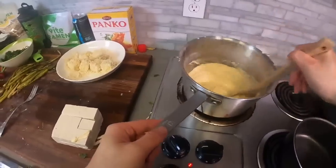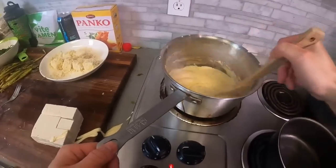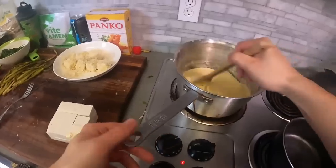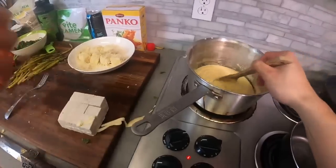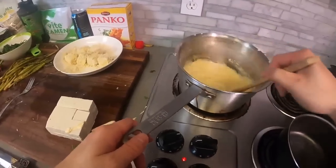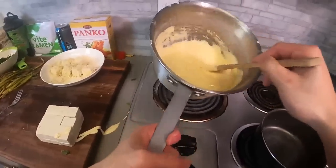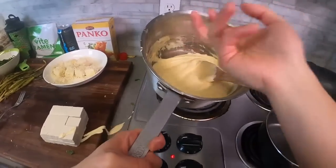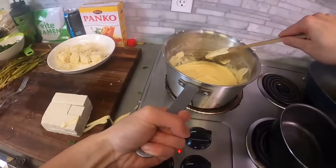Because it's thick, the heat won't transfer through very well, so stirring it to let it melt down is probably your best bet. Honestly, the thickeners in here, you can feel there's, I don't know. I should probably look in the ingredients. Maybe it's not a thickener and they just have a really good way of stabilizing it or something. But you don't want to apply too much heat too fast. You can see that this is a little bit more dangerous when it is glopping at you because the steam trapped at the bottom that is trying to escape can shoot hot mayo into your face and burn you. You don't want that. That is bad.